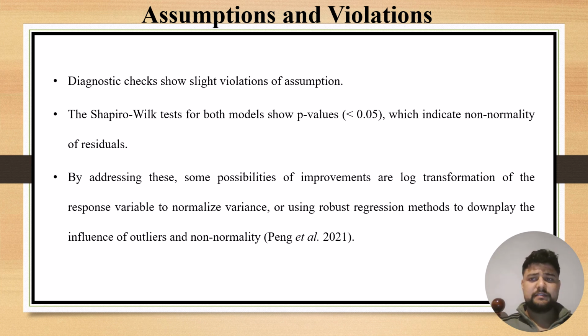Assumptions and violations. Although there is such a large sample size, n equals 505, this violation may not significantly affect the result because of the central limit theorem. Variance inflation factors for Model 2 are less than 2, not suggestive of any significant multicollinearity. Residual plots indicate that there is a possibility of heteroscedasticity, that is, the variance of errors is not consistent.